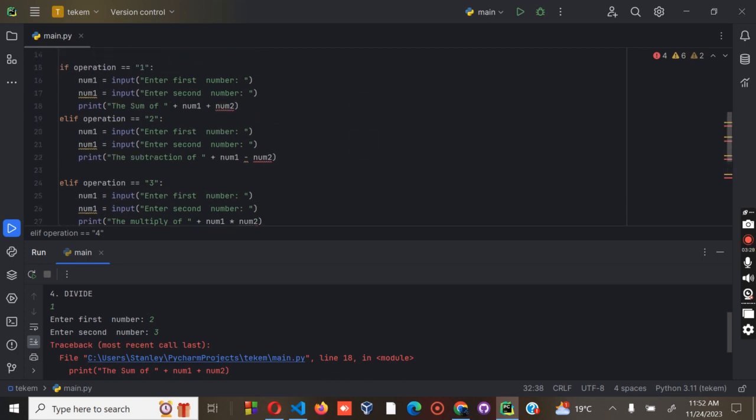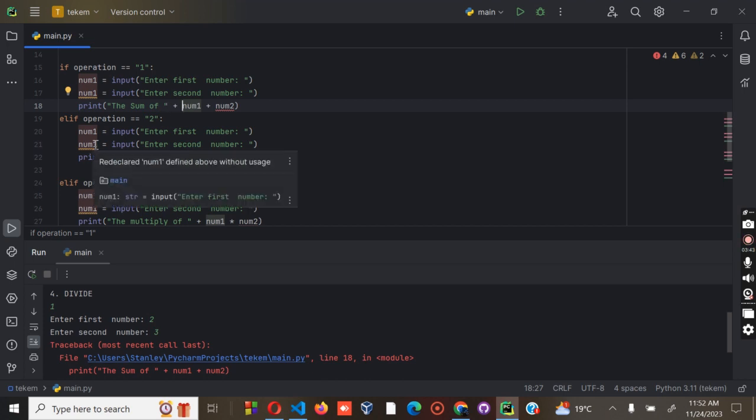We need now to add the integer on this one. We need to add the integer and the string.